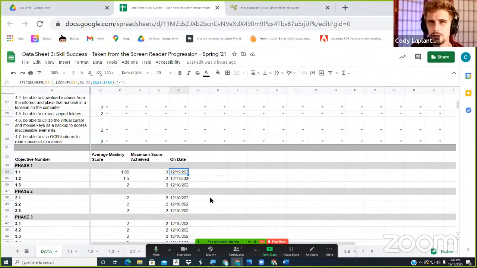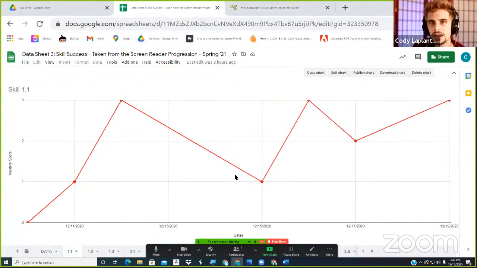Now that's really cool and all, but how does that help us make decisions? It kind of helps us make decisions a little bit, but not a ton. What is really great about this is that down below here, if you can see, there's 1.1, 1.2, 1.3, 1.4. If I click them, you get a chart of their progression in that objective. So this one is, of course, skill 1.1. We can see that they're still very inconsistent because I was just clicking numbers. This isn't real data, but they were very, quote, inconsistent in this skill. Maybe this is something that we need to work on. Now they've completed it a couple of times, but we still might need some work on this objective.